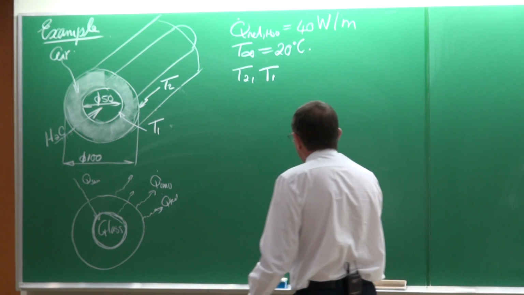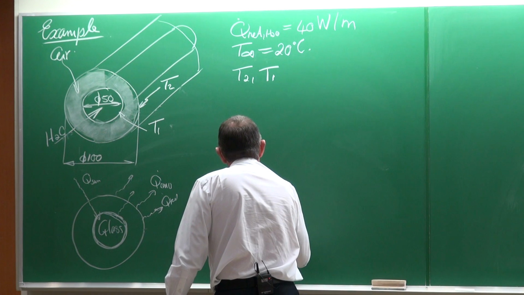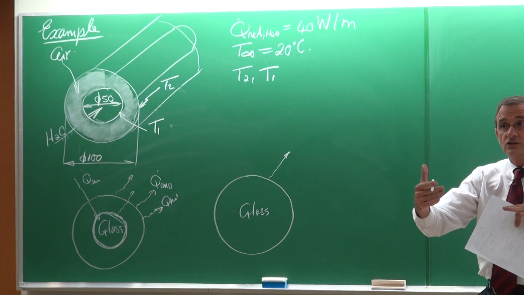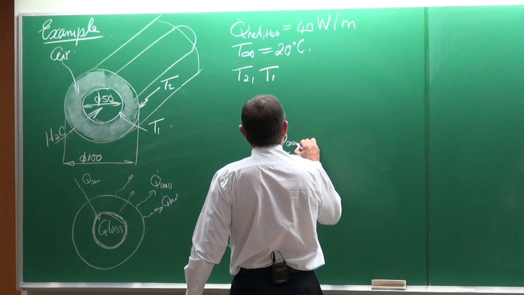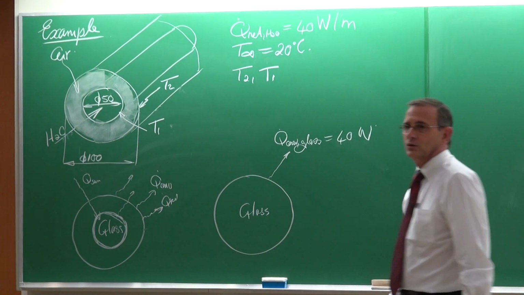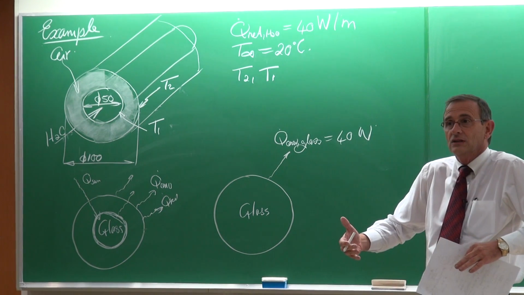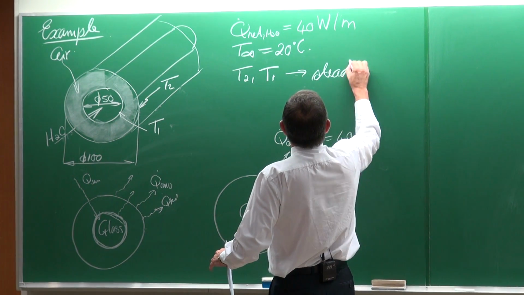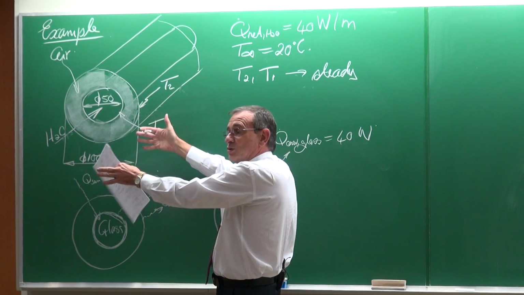Okay? So therefore it means that if we look at the glass, then the total heat transfer rate from convection, okay, from the glass is going to be also 40 watts. Otherwise, the heat transfer is just going to increase and increase, and the temperature is going to increase. Because it's important that this is at steady state. So 40 watts is going in, the water normally runs, now you stop the water.